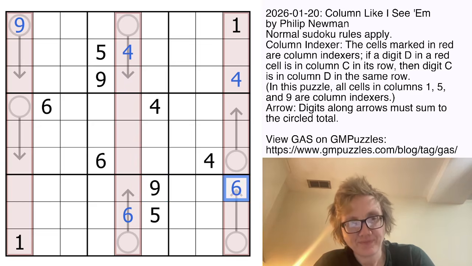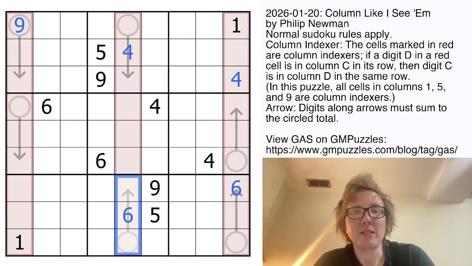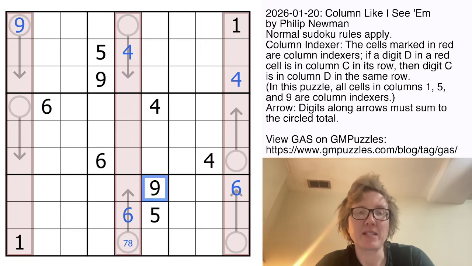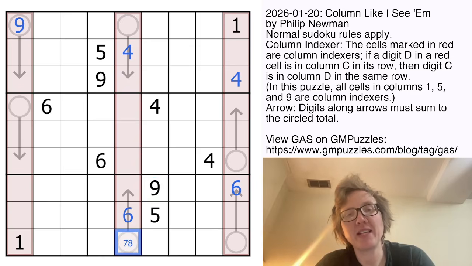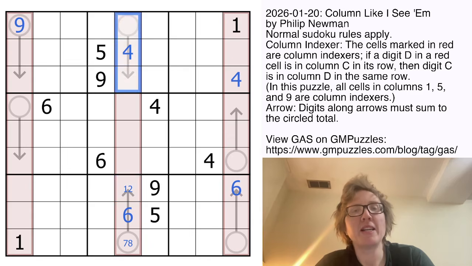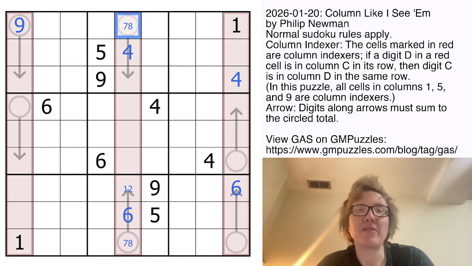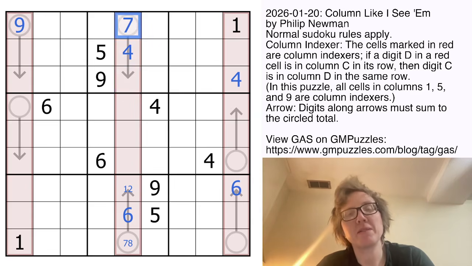Okay. Now we're going to look at this central column. We have to have a big digit here, so this has to be 7, 8, or 9, and it can't be 9 because there's a 9 in the region already. So this is 7 or 8 equals 6 plus 1 or 2. And up here we have to have a big digit. It's got to be 7, 8, or 9, can't be 9 because there is already a 9 in the region. But it also, in this case, can't be 8, because if it was 8, we'd be summing two 4s together. So this has to be a 7.